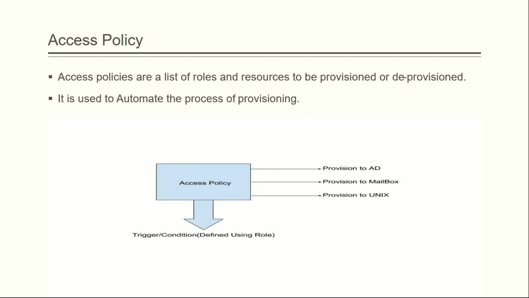Okay. So using access policy, we are achieving this thing. Access policy will check the condition whether the user has that role or not. If the user has that role and is newly assigned, and the access policy hasn't run for that user, then OIM will invoke the access policy. When the access policy is invoked, OIM is going to provision the user to three different target systems which were defined as part of access policy creation. Okay. So up to this, is it clear?